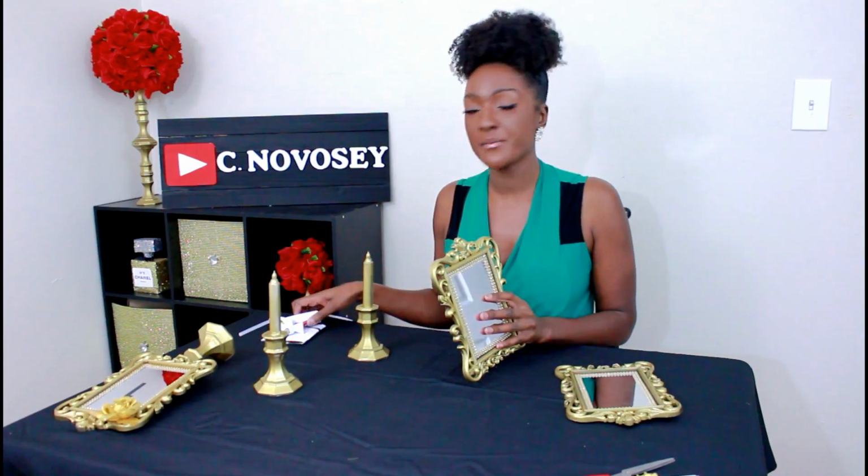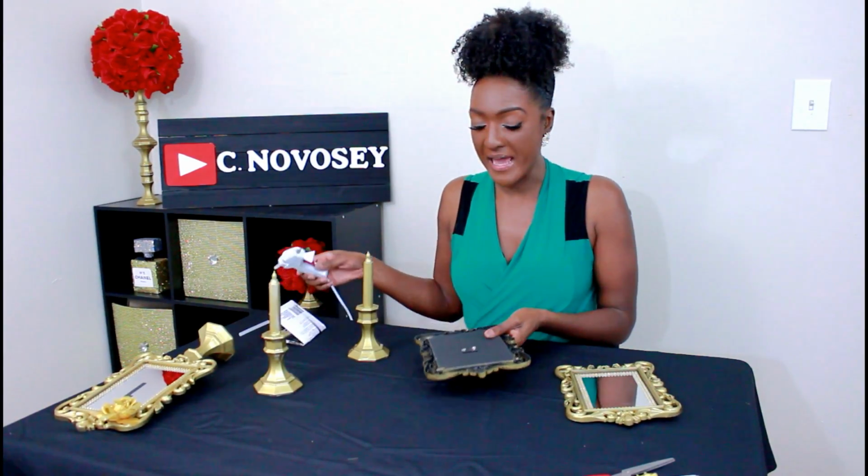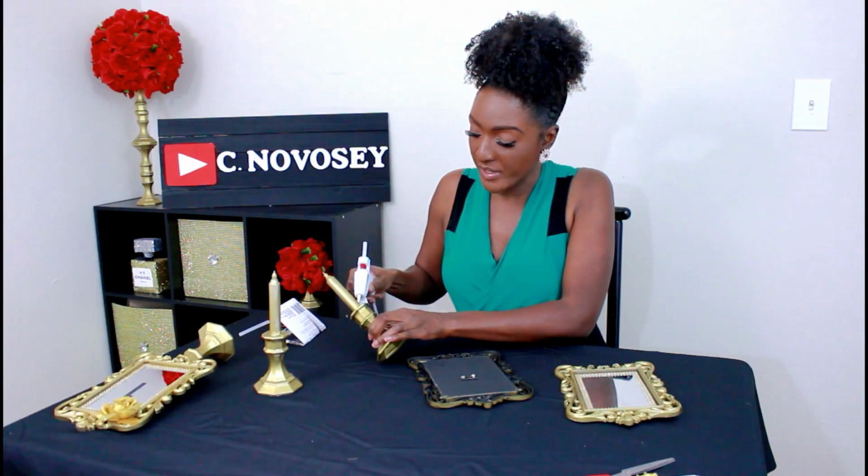Next, what you're going to do is take your picture frame and adhere it to your candlestick. Now I'm going to be using this Gorilla hot glue stick again because it adheres a lot better. But you can also use E6000, which may give you more of a permanent and more stable situation, okay? So I'm going to add it to the back of my candle, and then I'm going to add the picture frame right on top.